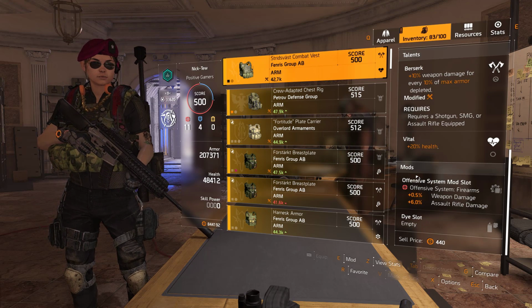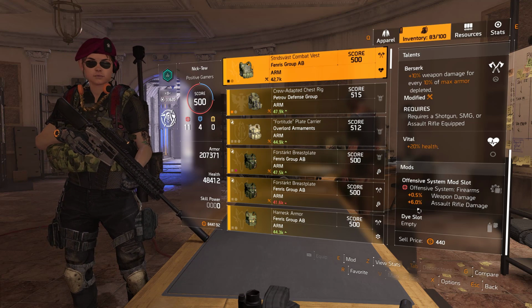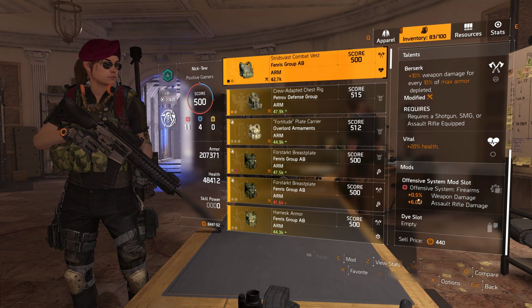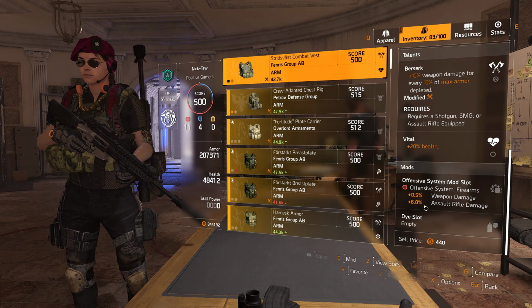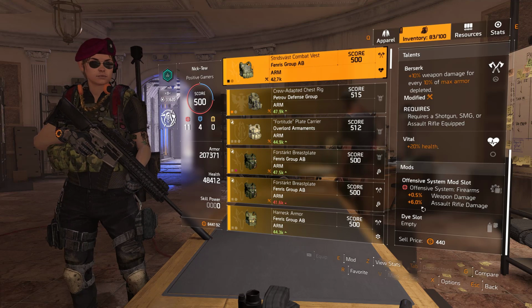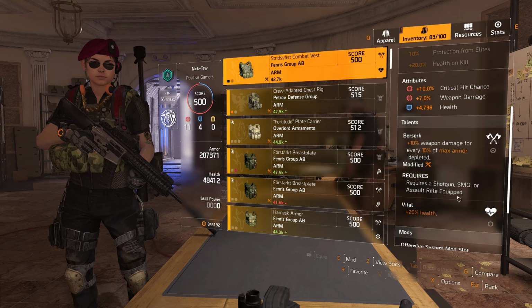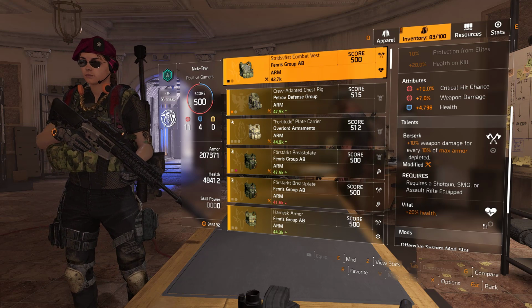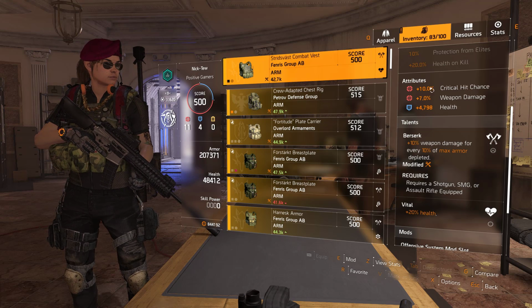The big thing here though is I needed a chest piece that had the offensive system mod slot so that I could get 6.5% AR damage here, which is just insane. I only have 2 of these mods, so trying to get both of these in the build is a huge deal, because that's going to end up getting me 13% extra damage, right? That's a lot of damage. So I wanted to make sure to get that in the build, hence why I sacrificed not having hardened and extra armor here, and maybe headshot damage here.